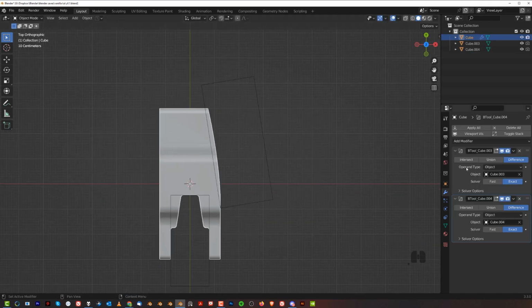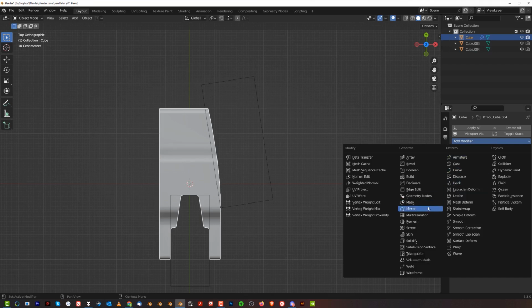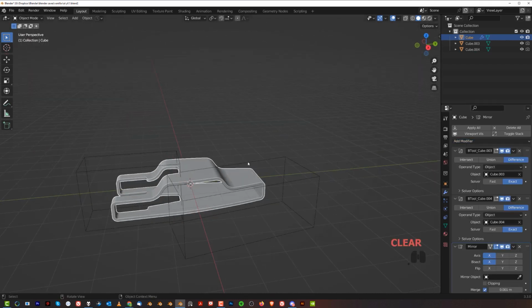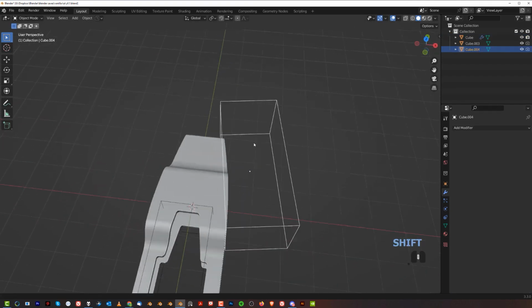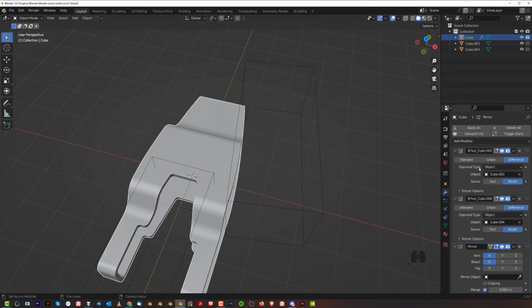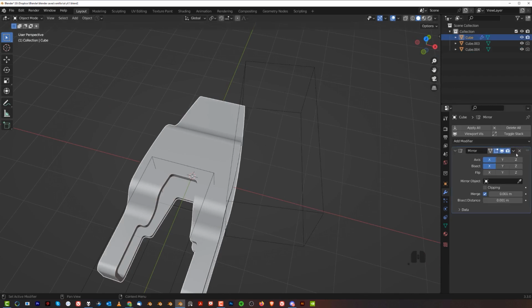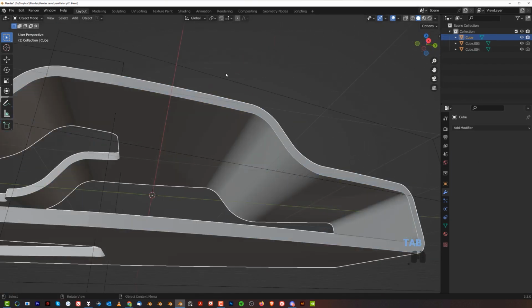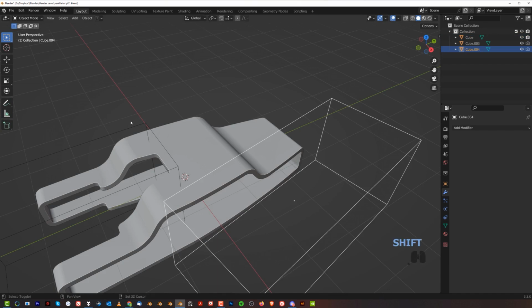And then we're gonna introduce a mirror here in the bottom, right? And we're gonna mirror that on X to the other side, so flip it, and you get a really interesting shape here. Let's just apply that. So we're going to apply the boolean, and we're going to apply the mirror. Now let's see if everything is fine. Everything looks fine. So we can actually delete these cutters.